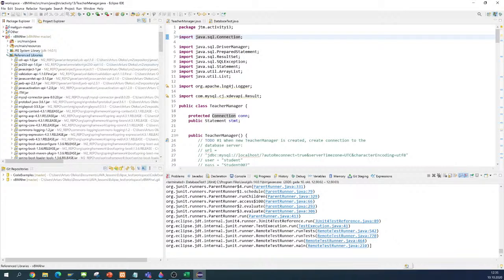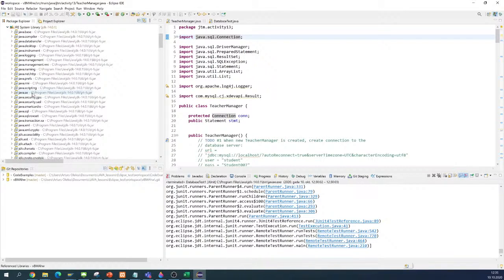And after that, go to system library and please check if you have the JavaSQL library here. Just check if it is here.